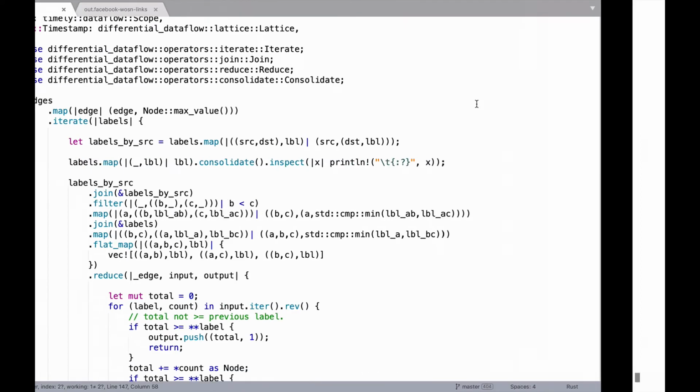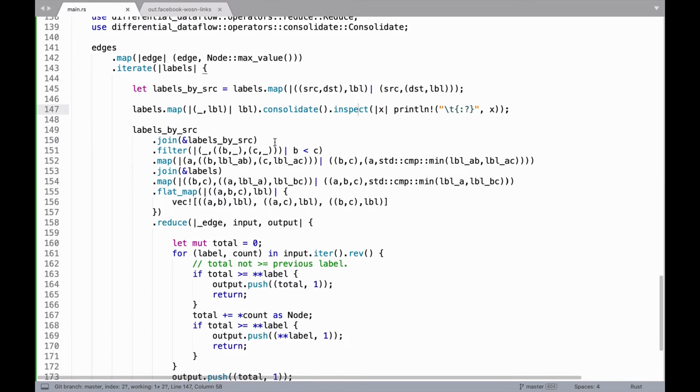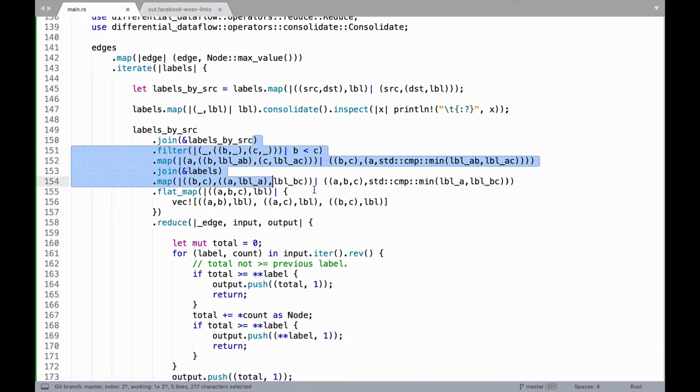And this is definitely one of the places where we start to take some more memory and do a bit of work, because if we look at the code where we're computing our triangles, which is roughly these lines in here, we're not just computing triangles, we're also computing triangles with a bit of a history of the labels as they change. So not only are we doing the work of joining some edges together, but each edge comes with not only some label information, but some historical label information.